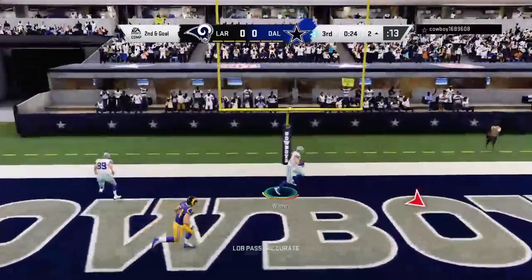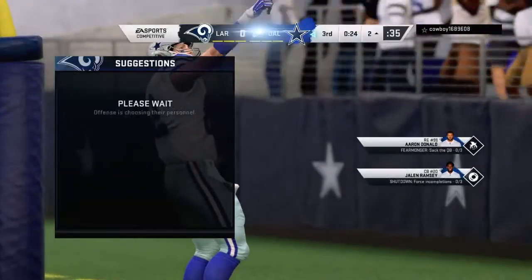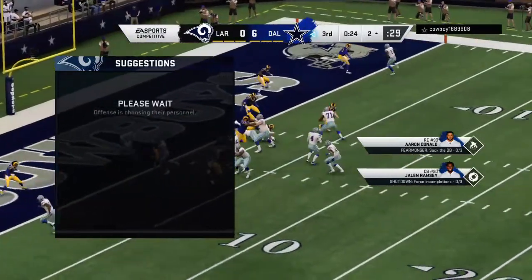On second and goal, Prescott, and that is caught. It's Witten for the Cowboy touchdown. 2 yards on the touchdown there, as his guys are first onto the scoreboard here this afternoon.